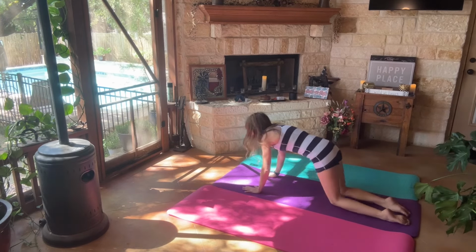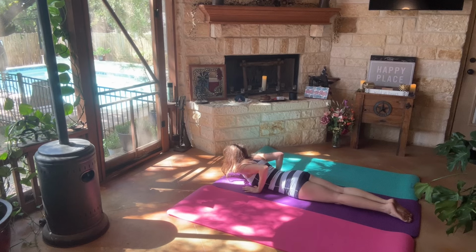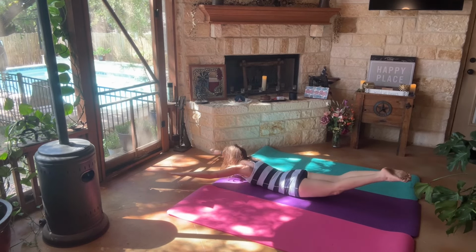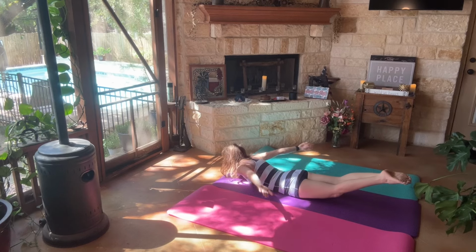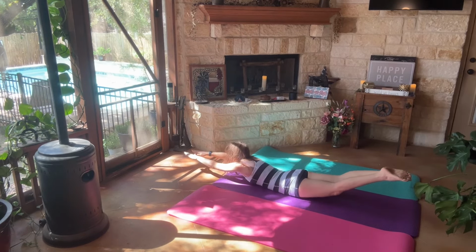Coming into a kneeling plank. Coming into kneeling hovering. Coming all the way down for cobra. Extending our arms in front of us. Lifting our arms and legs up for Superman. Bringing our arms around, the palms facing up as it reaches the side of our bodies, and our arms come forward again.